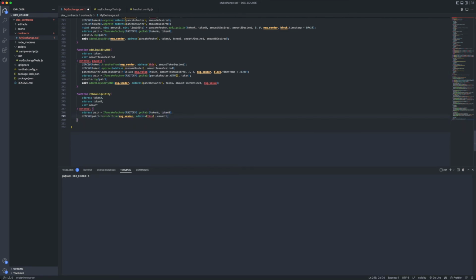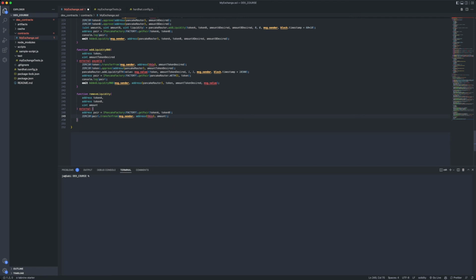Next, we transfer the ERC20 pair. This represents the LP tokens, because an LP token is also an ERC20 and the address of it is the address of the pair. If you know already how adding liquidity in DeFi works, then that's okay. If not, then I'm just going to explain it right quick to you. In order to remove liquidity from a liquidity pool, you have the LP tokens in your wallet, which represent a share of that liquidity pool.